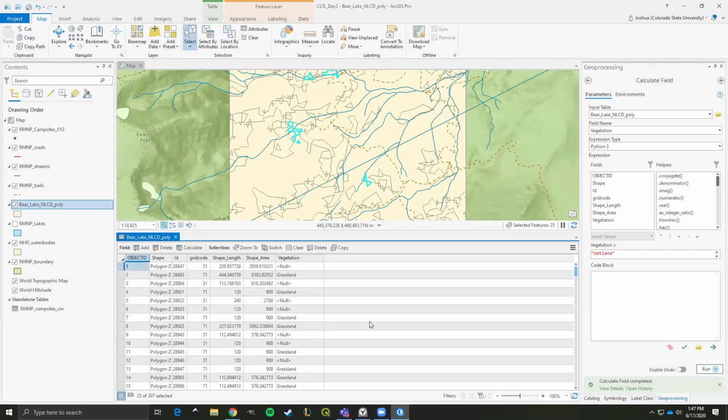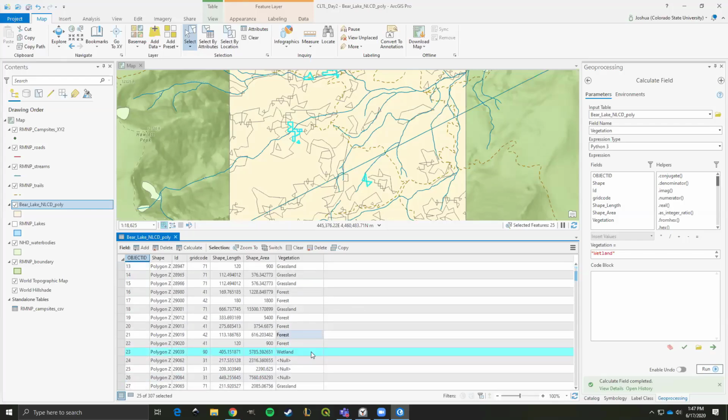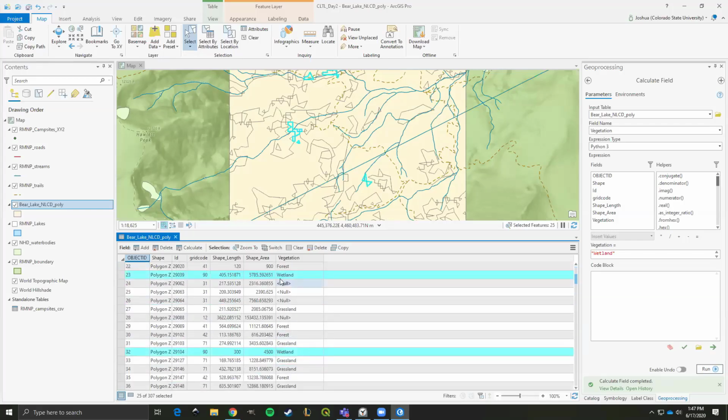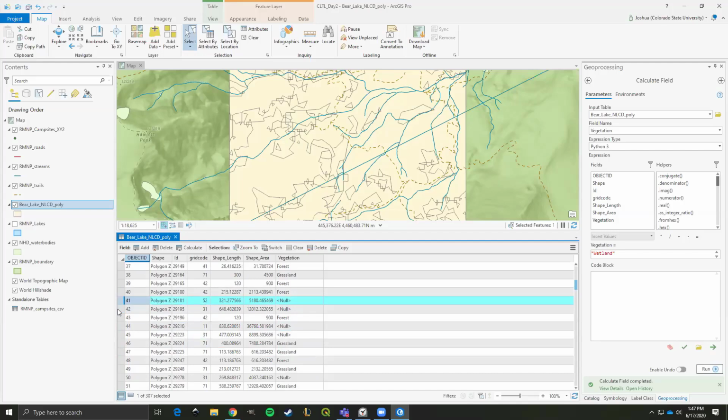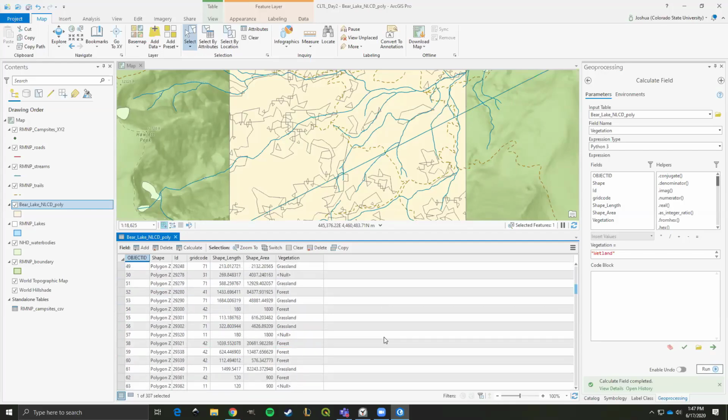Now we've identified grasslands, forests, and wetlands. You'll see that we still have some null values, or items that do not have anything in vegetation, and that's okay. These are some shrubs, and 31 is barren land, which we're ignoring for right now.